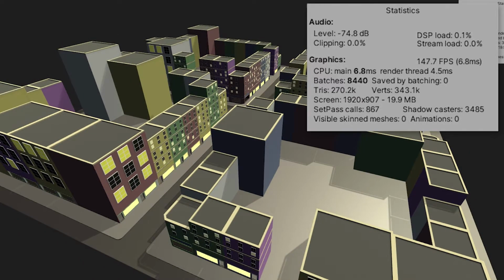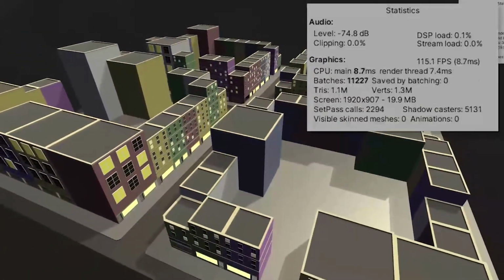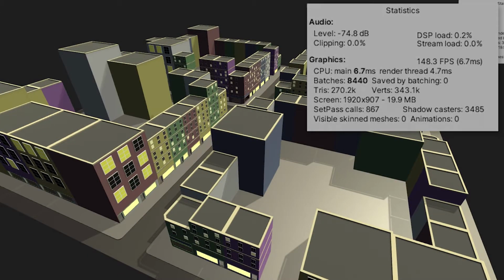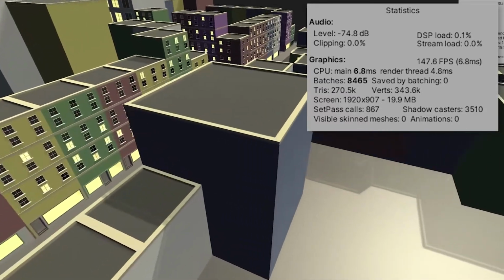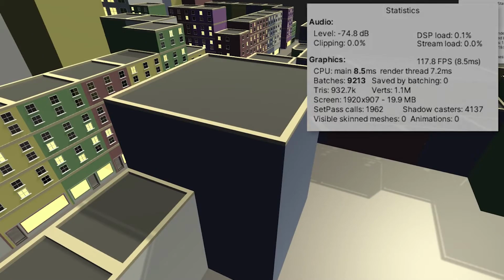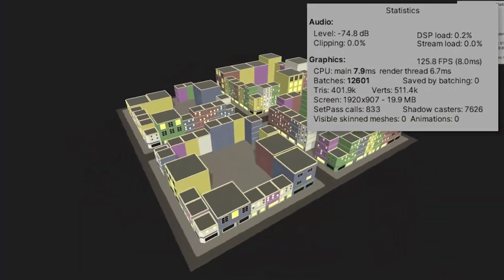So that has a dramatic improvement. If you look at the triangles in the stats window in the top right, it's at about 1 million now, but if I zoom out, it drops all the way down to about 200, depending on what face you're looking at. So that has a real big increase in performance, because when you're zooming out, you're obviously seeing more of the city. So it's important that your frame rates stay high.